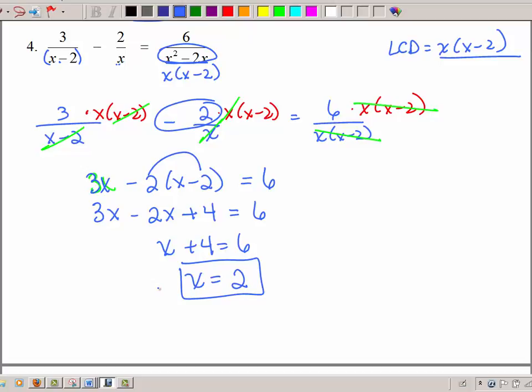But I have to check. Where do I check it? Only in the denominators. That's all you're worried about. We just don't want to divide by 0. So if I put in 2 for x, what's going to happen here? 2 minus 2 is indeed 0. So I don't erase, I don't squish it out where I can't read it, just put a line through it, and I'm going to write no solution. Because 2, if I put it back here, causes me to divide by 0, which is undefined and not allowed.